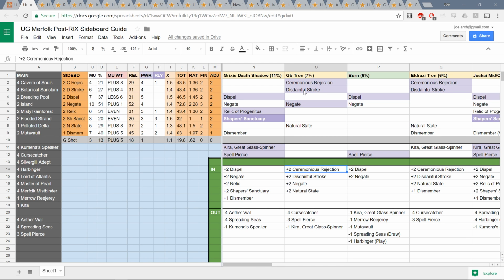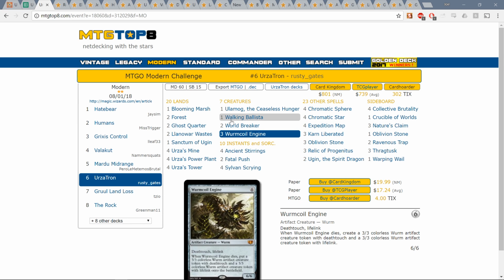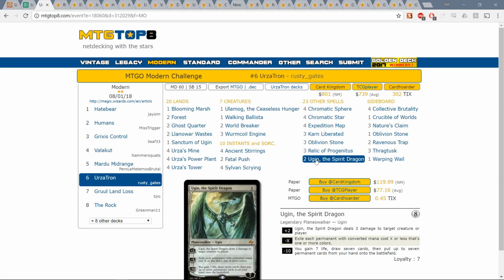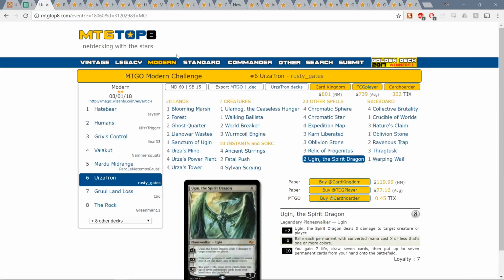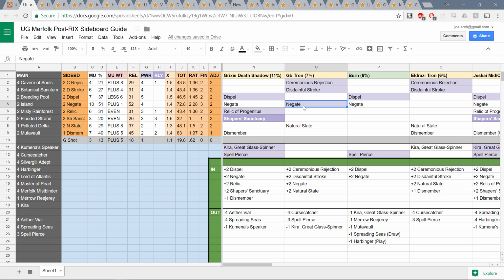Disdainful Stroke hits anything 4 mana or bigger. We saw a lot of that in that deck. This is definitely coming in. Negate. Relatively few creatures in this deck. We can see they have 7 creatures, but many more other spells, right? We've got the Karn Liberated. We've got Ugin the Spirit Dragon. Costs 8. So Disdainful Stroke, almost as good as Ceremonious Rejection in this matchup. Negate, again, pretty much another Disdainful Stroke. Although Disdainful Stroke, very important to note, unlike Negate, can hit a Wormcoil Engine or a World Breaker, basically a creature, whereas Negate can only hit non-creatures. Negate's still an all-star in this matchup.